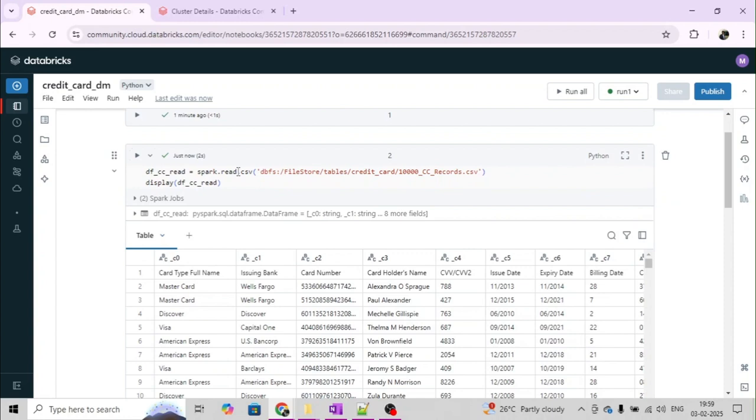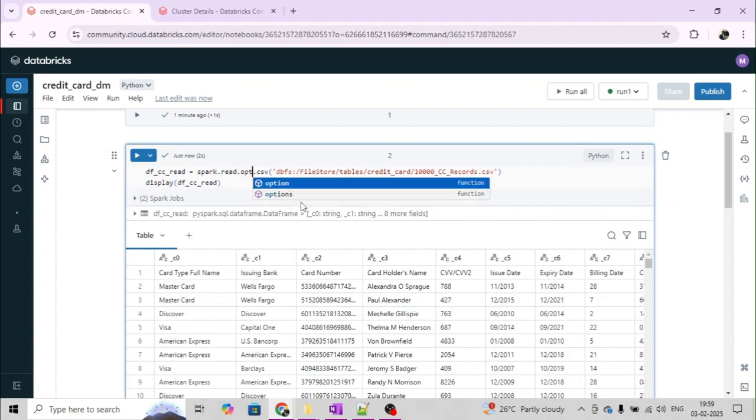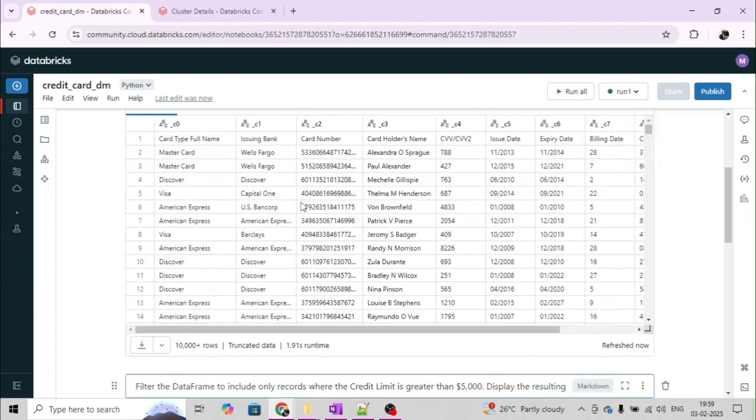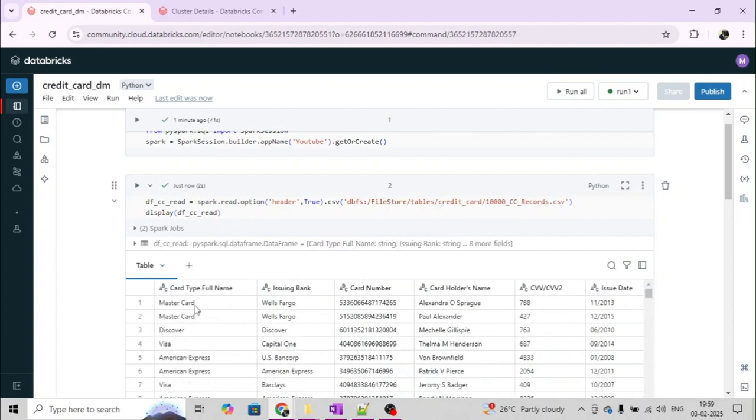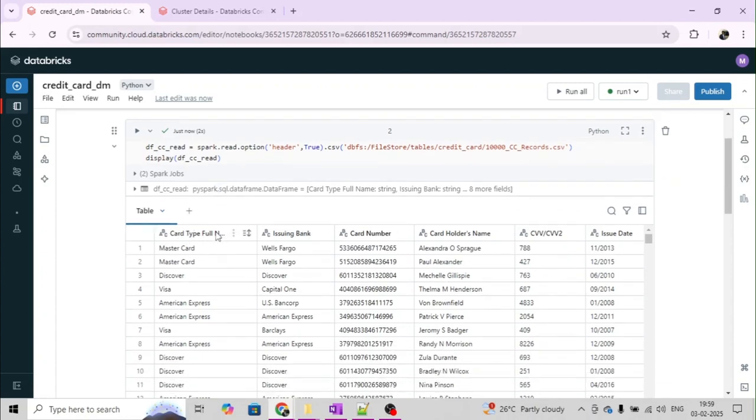We have to give the option for the header so it shows the header. We'll give the option header as true. Now let's try to display. We can see that the header is there, so we can see the header easily now. So we have read it.